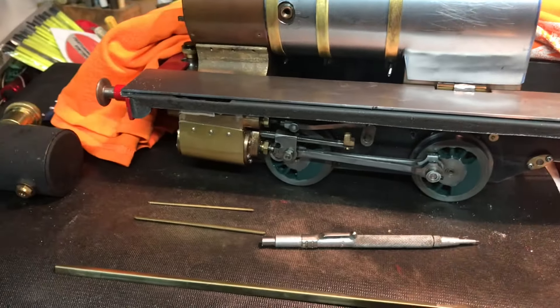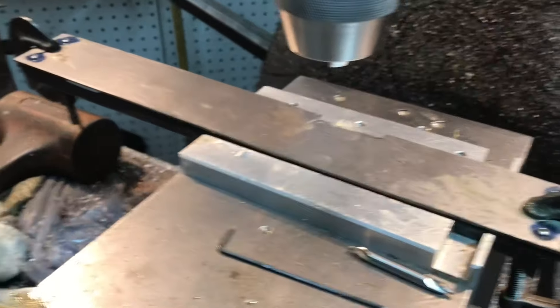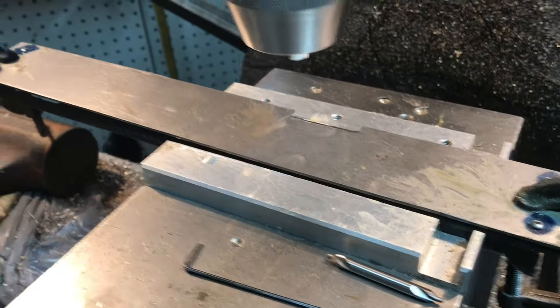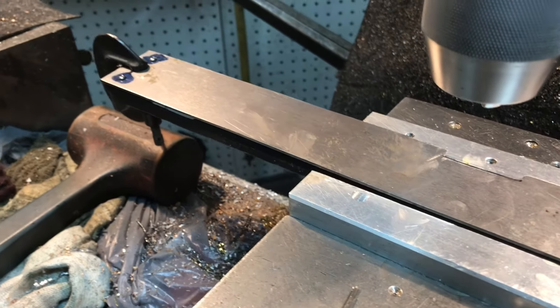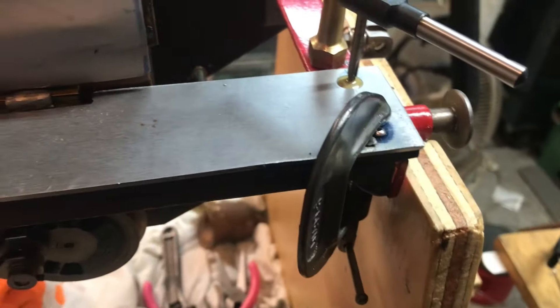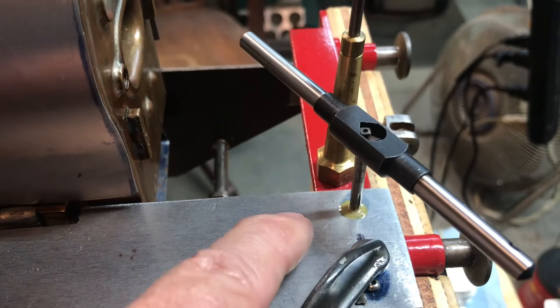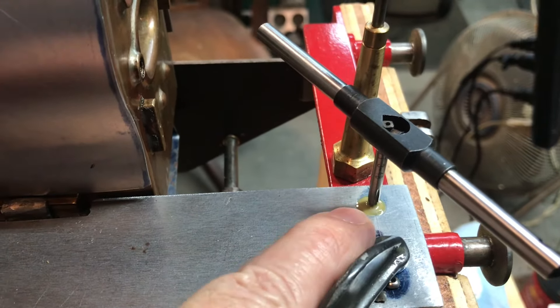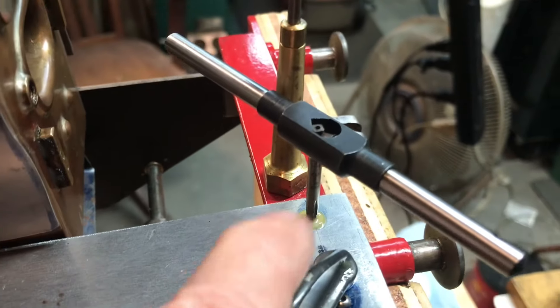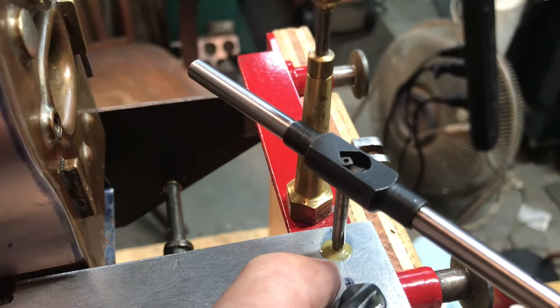Here's the completed sub-assembly for the left-hand side. I've got it in the vise and I've drilled and tapped some number 3-48 holes just to keep it in place. I'll be able to drill, tap, and fix it to the locomotive using the inboard holes. Now I've got the footboards and valences clamped in place and drilled a number 46 hole with my Dremel. There's kind of a tight clearance with the brake stand — I could have taken that off but left it in place. Now I'm tapping a number 3-48 hole here in the rear. My plan is to drill, tap, and then put the screw in place so this is held down with the actual screw.